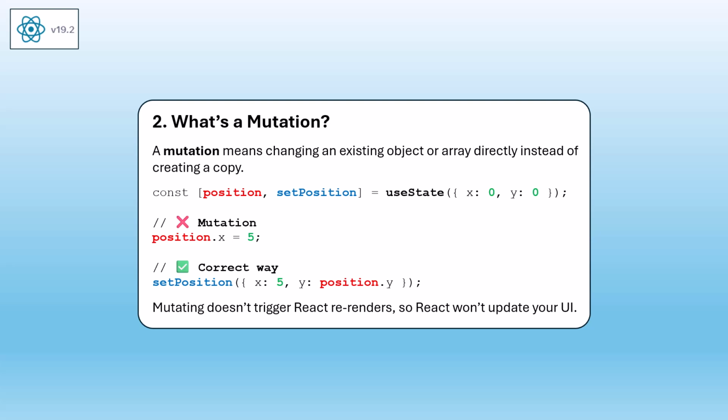Objects, on the other hand, can be changed in place. You can technically alter their contents directly, but doing that inside React's state system is called a mutation, and it breaks React's predictable rendering model. Even though objects in state are mutable, React expects you to treat them as if they were immutable, just like numbers or strings. So, instead of changing an existing object's property, always create a new object and replace the state with it.